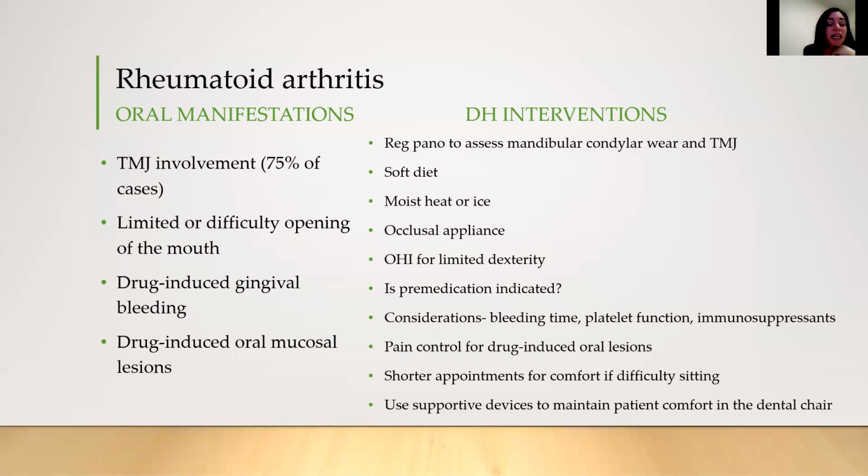Premedication could be indicated if they have significant immune suppression. Considerations: we have to think about their bleeding time, platelet function, and immunosuppressants. Those are medications they might all be on. Pain control, drug-induced oral lesions. Again, a shorter, morning appointment, difficulty getting in and out of the chair or sitting for a long time, and use supportive devices to maintain their comfort. So a pillow behind the neck, maybe behind their low back or behind the knees, that sort of thing.